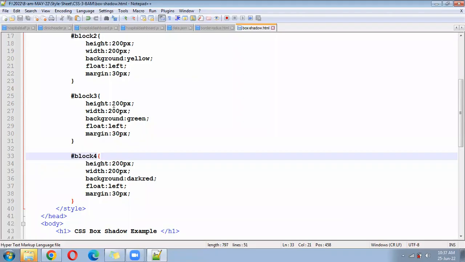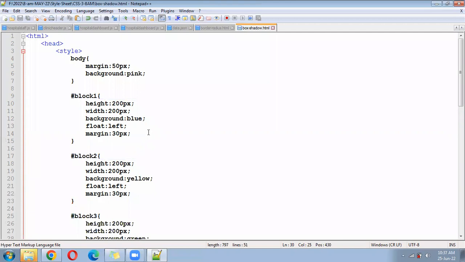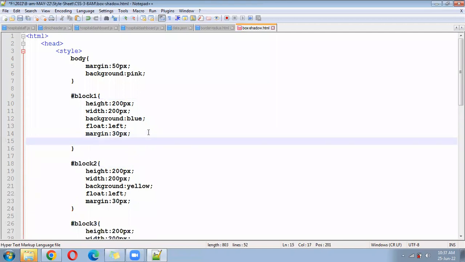Now we will go for the first division, first block.